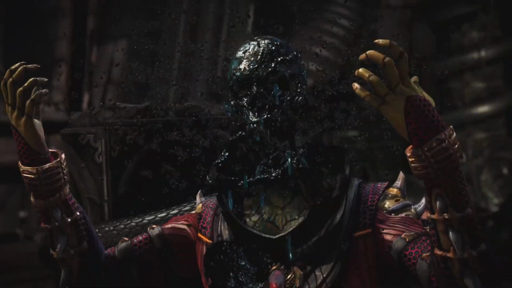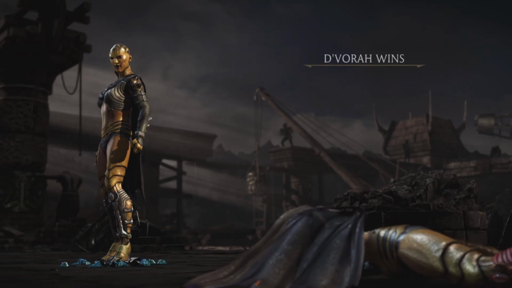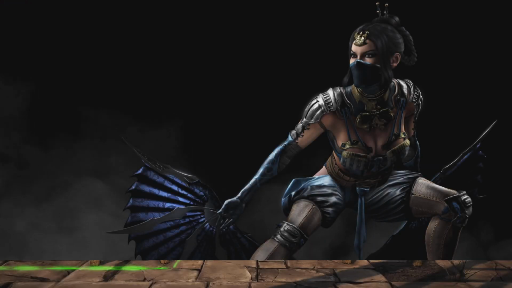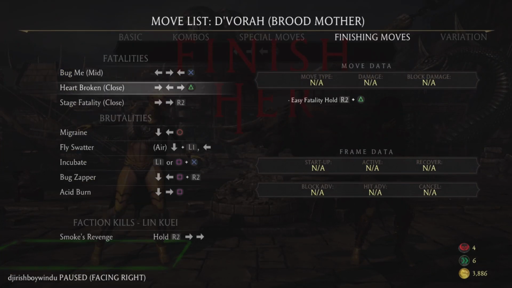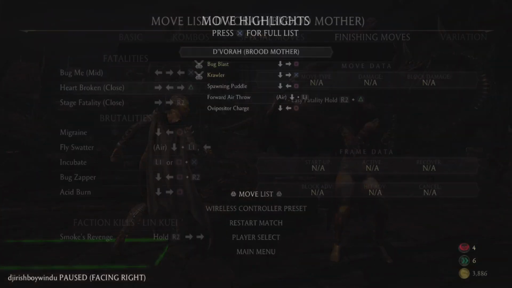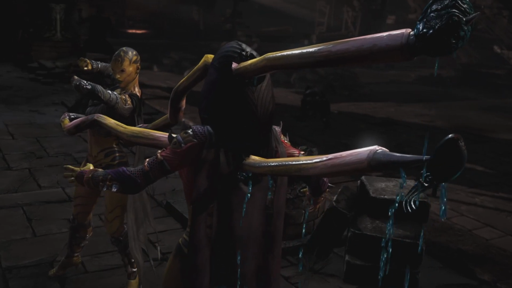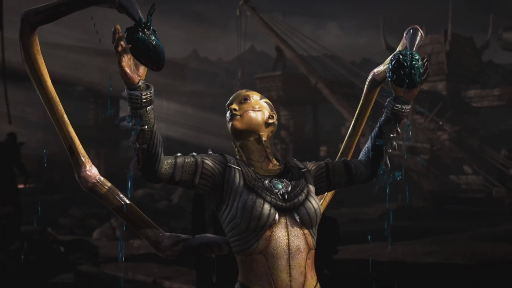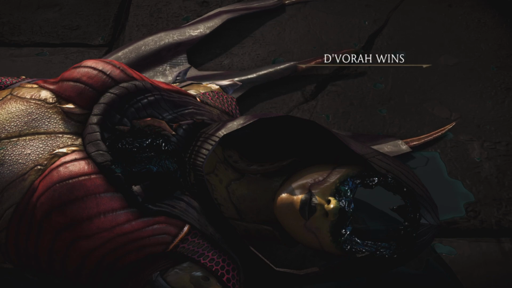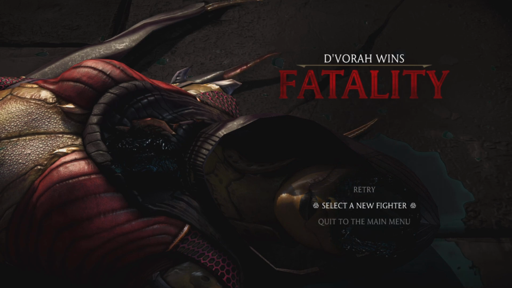Oh, there it goes. Oh my goodness. Triple Pox just ate her whole face off. She just kicks the head and it just popped. Just stomped on the head and it's gone. Anyway, let's see her fatality. Oh, I have to be close for this one. Oh, it's her fatality from the story mode that she did on Baraka. That's pretty cool. I guess it makes sense that that would be one of her fatalities. She does have that same fatality.